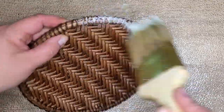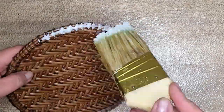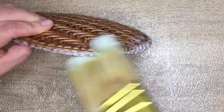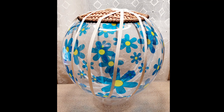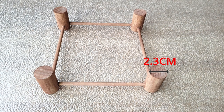Prime the edge of the dish with the mixture of the acrylic varnish and water. Attach the dish to the bowl again using the elastic bands and leave it there until it fully dries. You can also make the wooden framework for the dish, but it's optional. I show the dimensions of the elements of the framework in the pictures.